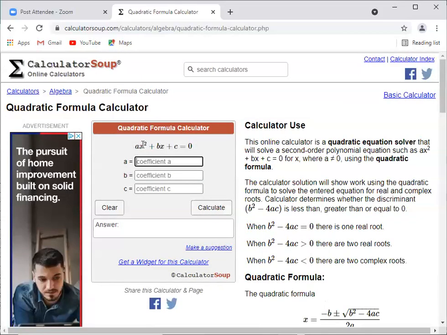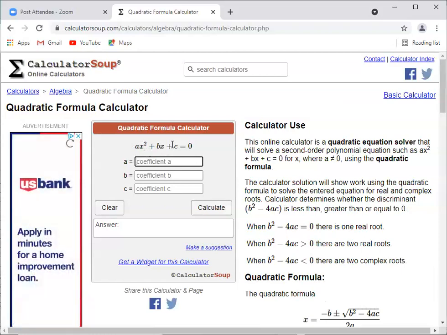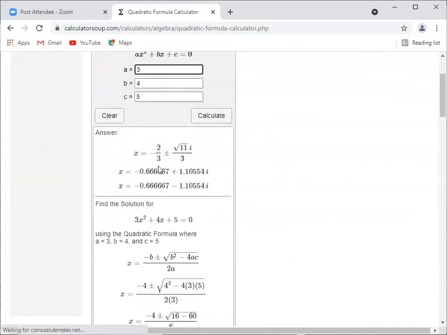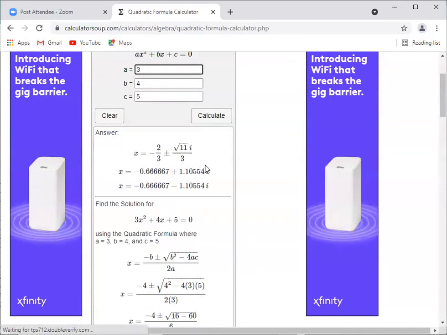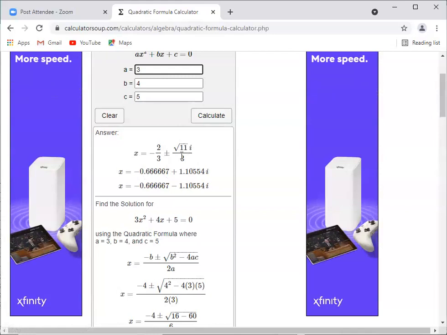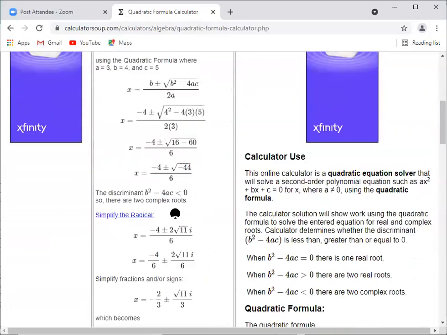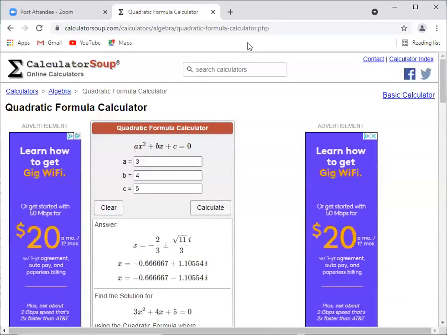So if this said ax squared plus bx plus c equals 0, I could type in some numbers for a, b, and c and hit calculate. And what's really nice is it gave us that complicated answer. It gave us it in decimal form. And this is the way the computer will want it, in that radical form. So that's another application that you could use. And I wanted to make sure you see that.